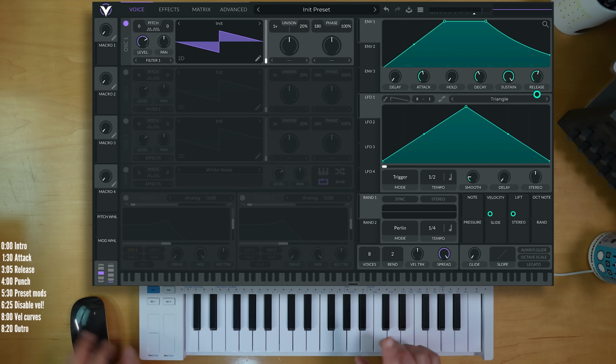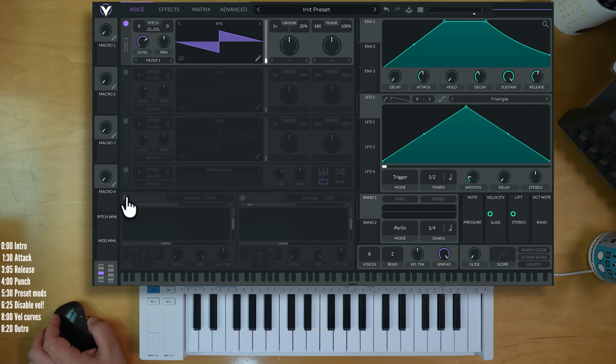So those are the basics. To spice things up a bit, the next thing you might want to do is give the sound an even more distinct transient or punch with harmonic complexity based on how you play, for example, by opening up the filter or increasing FM mod depth.